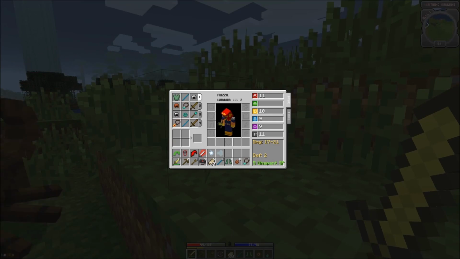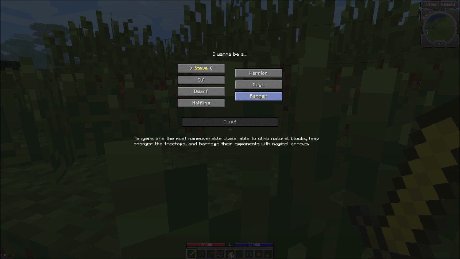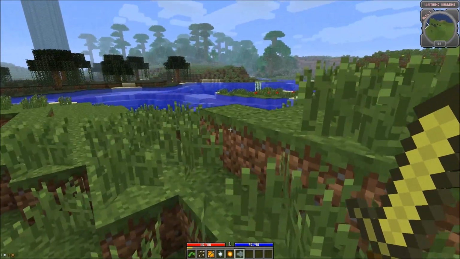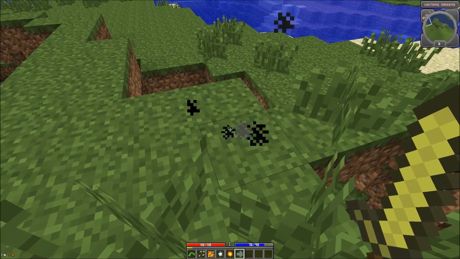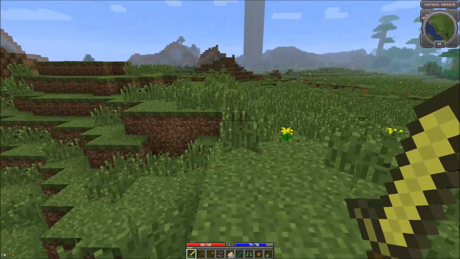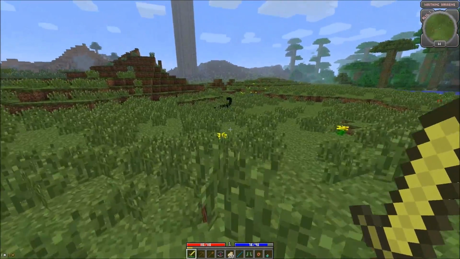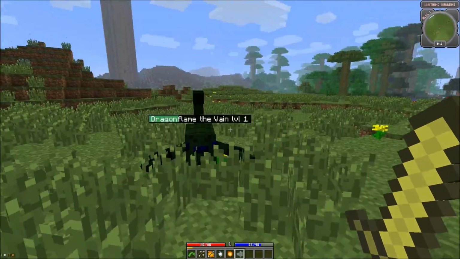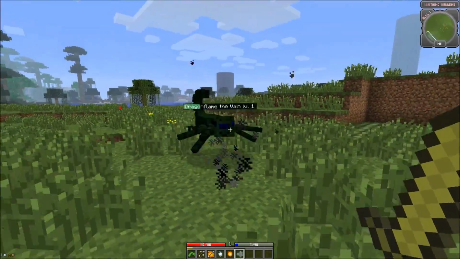Let's go ahead and swap to the ranger. I'm sure you're tired of the warrior by now. Just saying. And is this working? This better be working. And voila. Yes, it is working. Sweet. Was having an issue with it earlier. It's now resolved. Can be a scorpion. And yay! Go away. Stay away.